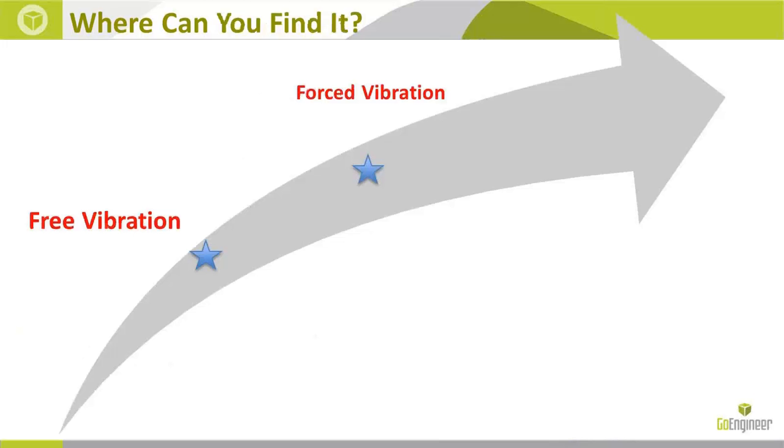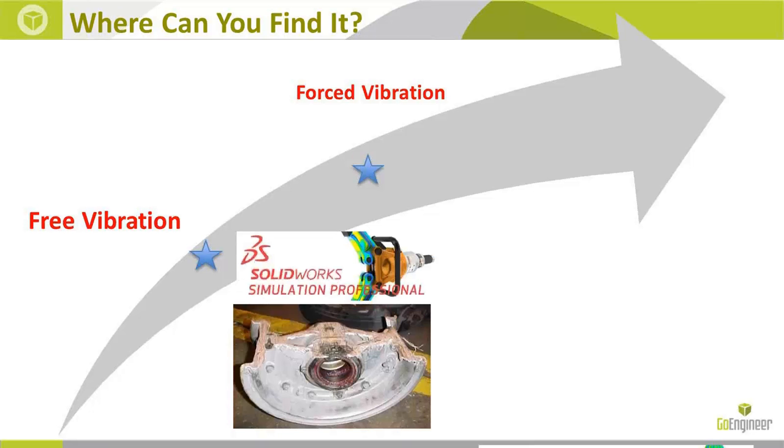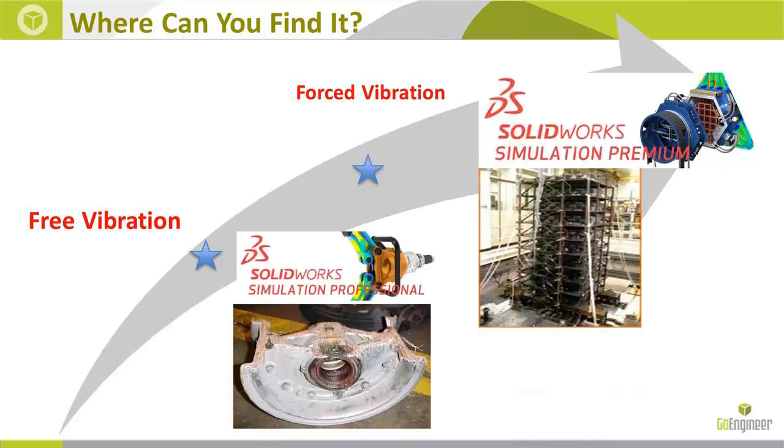So when you talk about frequency and vibration in relationship to modal shapes, you can do it on a time dependent basis. GoEngineer and SolidWorks have provided two approaches, free vibration and forced vibration, and you can find them in the Simulation Professional and the Simulation Premium package. With free vibration, you're going to understand modal shapes and time history, but you're not going to go into consideration of deflection. That's the forced vibration or advanced dynamics component that we have in our SolidWorks Simulation Premium package.